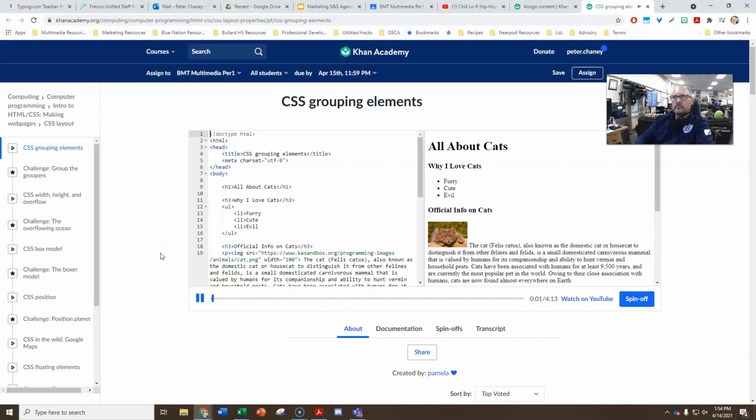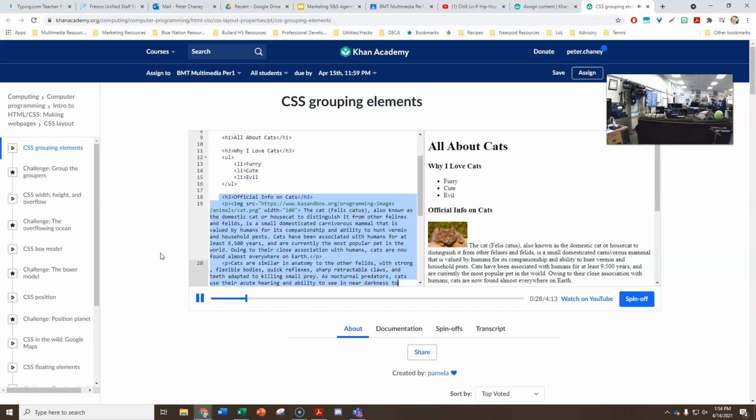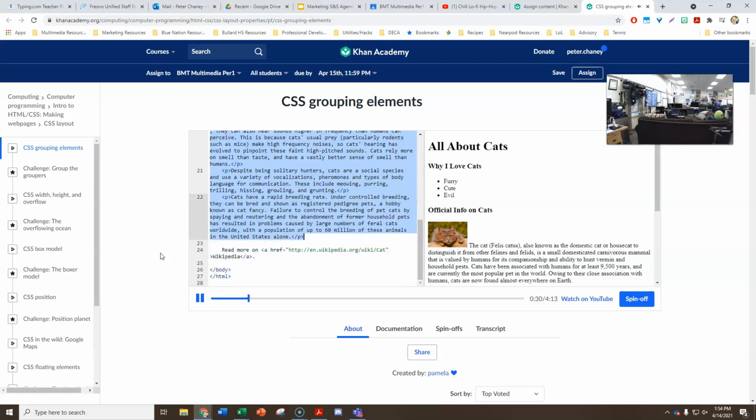So far, we've seen how you can use CSS to style your text, but we can also use CSS to completely change the layout of our page. That means we can move things around, change their size, even put them on top of each other. What are the things we want to move around? Sometimes there are elements that we've already made, like a certain paragraph or a certain heading, but oftentimes there are a group of elements that we've made, like a selection of text or a heading and a few paragraphs.